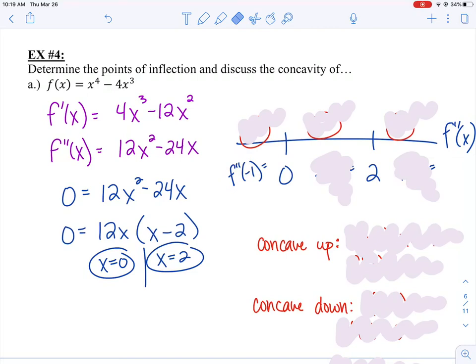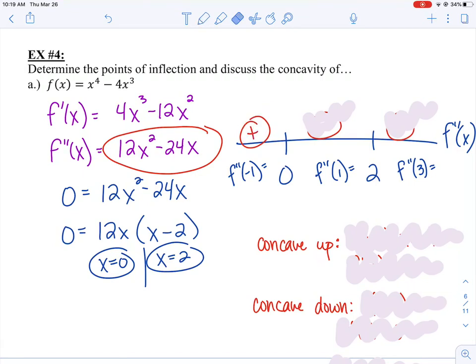So, I don't know, plug in a negative 1 to your second derivative. Plug in a positive 1 to your second derivative, and maybe plug in 3 to your second derivative. So using your second derivative equation, plug in those three numbers, and let's see if you get positive or negative in your second derivative. All right, I got positive, I got negative, and then I got positive. But be careful, it doesn't always alternate like that, so make sure that you test each interval. Be careful that you don't miss anything. But I got positive, negative, and positive in my second derivative.